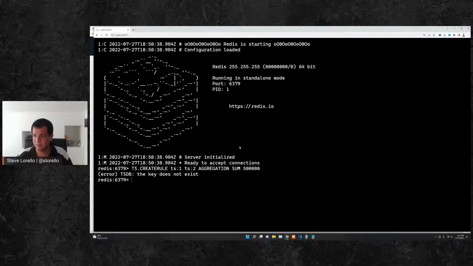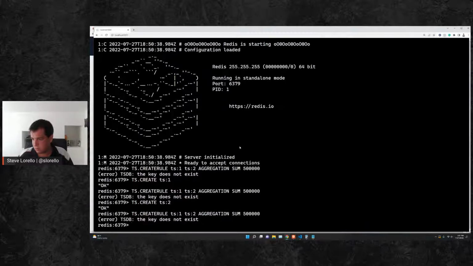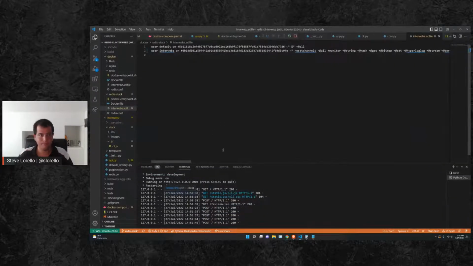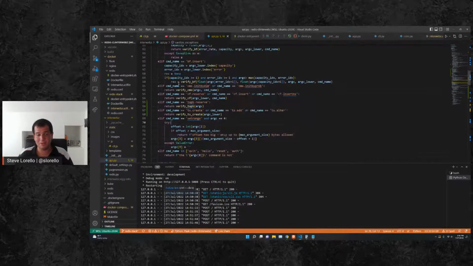Oh, interesting. The key does not exist. Okay. Well, I think that's because of the way it's namespacing it, right? I mean, not that that really matters because we don't want this to work anyway.